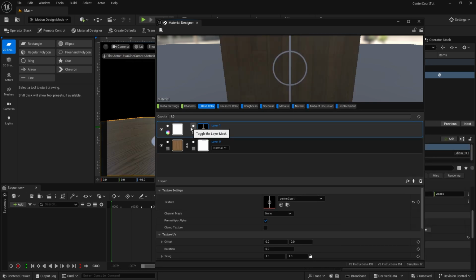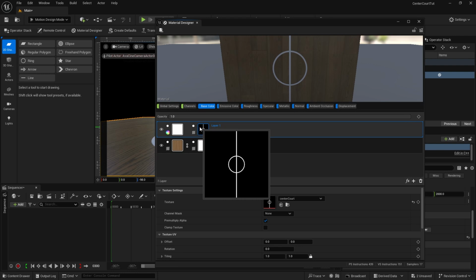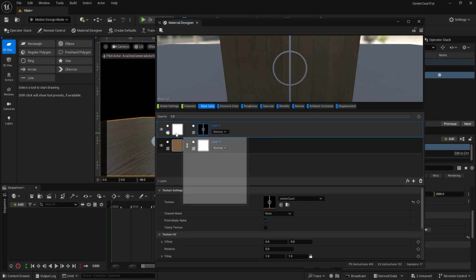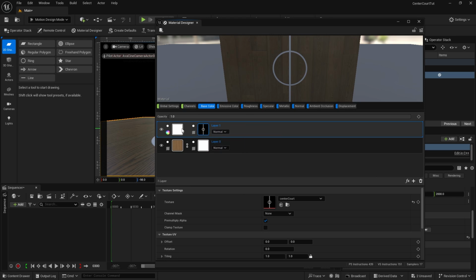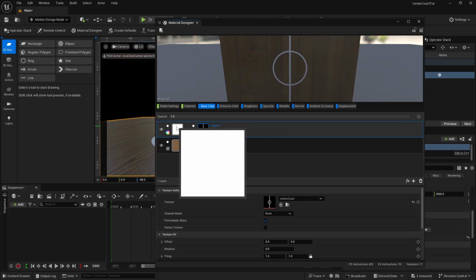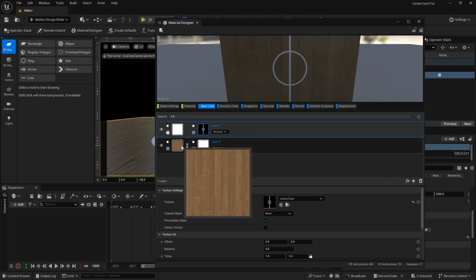And what it's doing is it is using the black and white values to set up transparency. The black values are going to be the areas that we do not see of this white color. And then the white values are going to be the areas that we do see of this white color. So it's like a cookie cutter, cutting this white into this color right here and laying it on top of this floor texture right here.